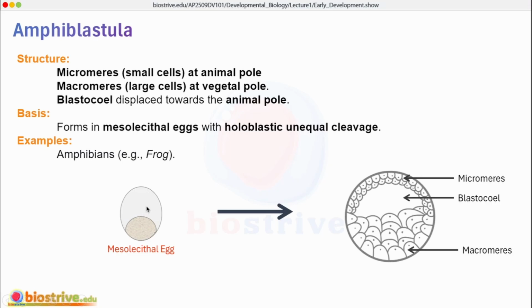This will result in the cells or the blastomeres of the animal half being much smaller. We call them micromeres, and the yolk is restricting the cleavage, so there will be large sized cells in the vegetal half. So we have two types of cells. We have micromeres at the animal half and macromeres at the vegetal half, and this difference in size is due to this holoblastic unequal cleavage, which means that, for example, only the first cleavage is taking place around this vegetal half, and the second or third cleavage may already have started at the animal half.